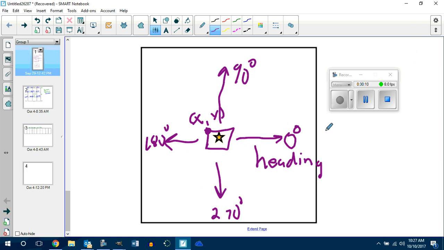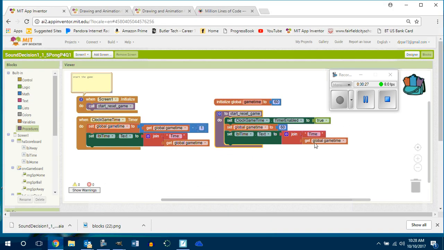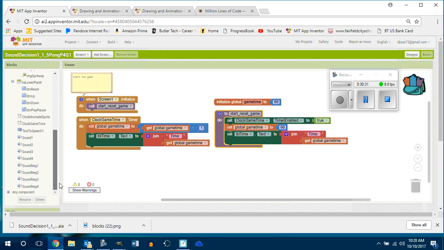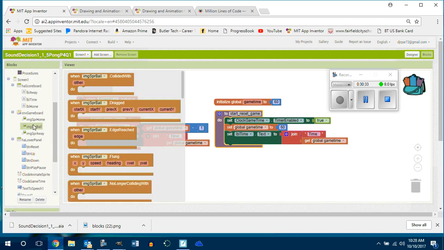So we're going to set the heading of our ball to go randomly somewhere in between here. Where? I don't know. It's a question mark. Pick somewhere between 0 and 359 degrees. Okay? So when we hit start, we're going to set the ball in motion. So you go to image sprite ball.